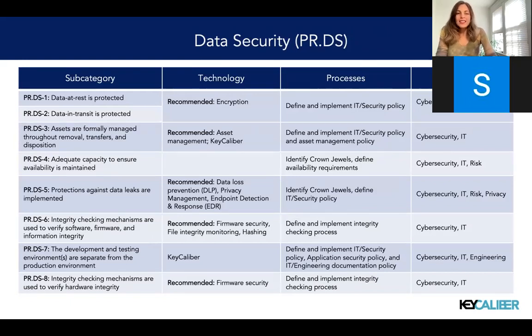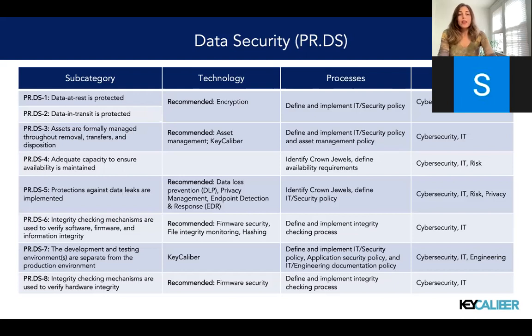So data at rest, data in transit, lots of encryption technologies have to use that. And incorporate that into your IT and security policy, and also your data management policies. And those policies can be drafted with legal involved in some cases, especially if you're dealing with PHI or PII or something along those lines.